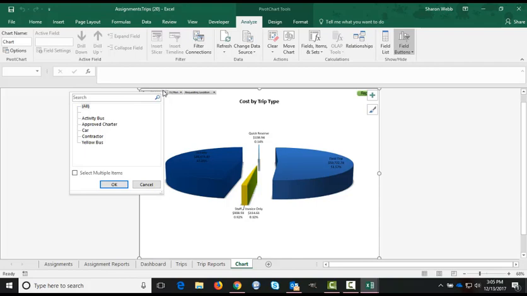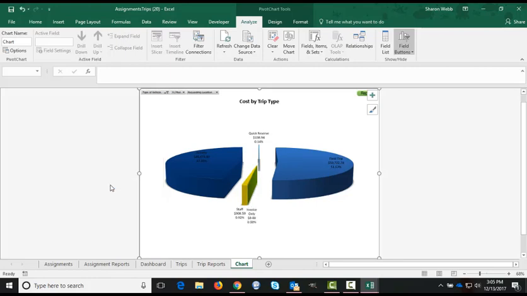Use the Select Multiple Items checkbox to select more than one entry in the list. Click OK. If the chart has filters on it, the filter symbol will show on the Filter button.